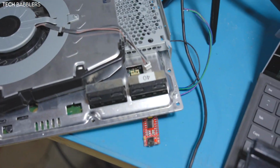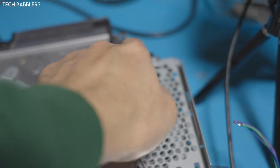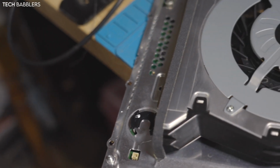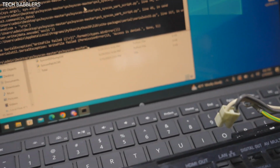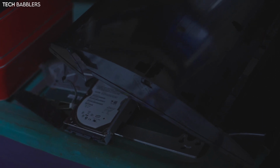When I opened it, I noticed that it had this 40 written on it, and one of these screws was missing. That's probably not important, but whatever. The CMOS battery was also missing, but I was the first person, as of now, to open it. If you look, sorry for looking at the garbage can, it's going to be hard to see, but on the case, it literally had the sticker, and I peeled it off myself. So I was the first person, I believe, to open this.